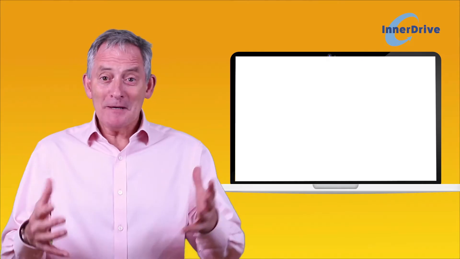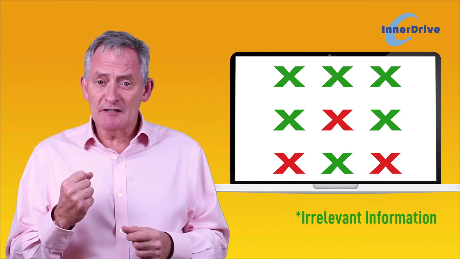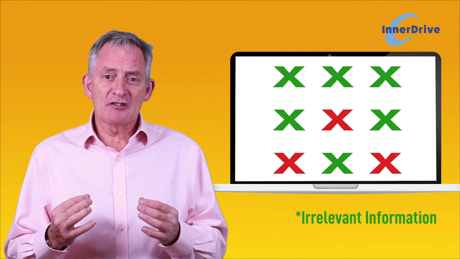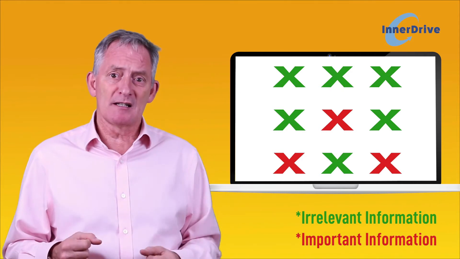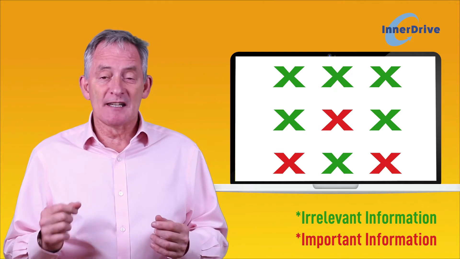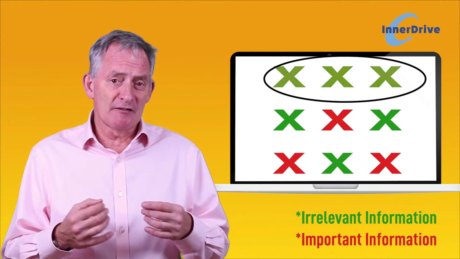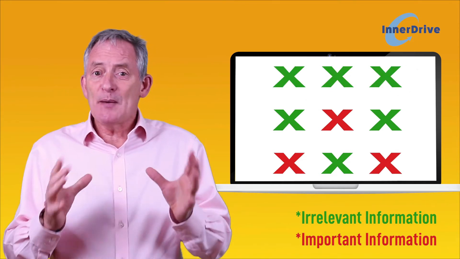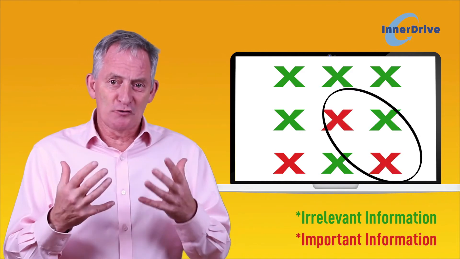Second, and we see this a lot, is too many words on a slide. I'm going to represent a slide with lots of information on it using these nine crosses here. The green crosses represent irrelevant or redundant information, and the red crosses are the core messages that you are trying to get your students to remember. The problem with putting up a slide with many many words on it is that in the worst case your students will remember mainly the irrelevant or redundant information. And in the best case scenario, they only partially remember the important messages that you're trying to get them to remember.